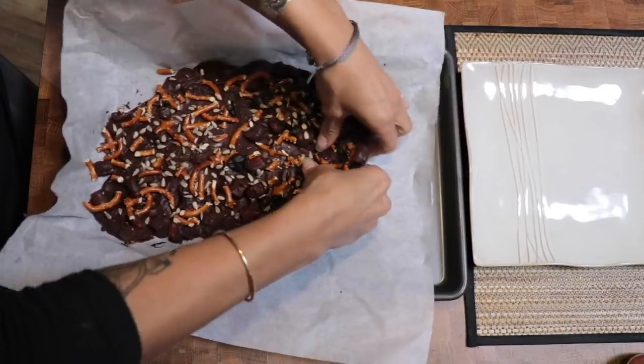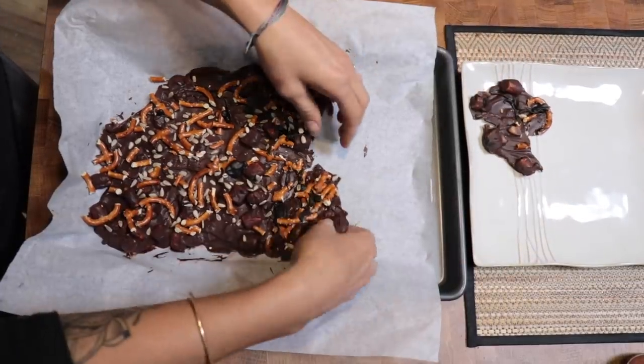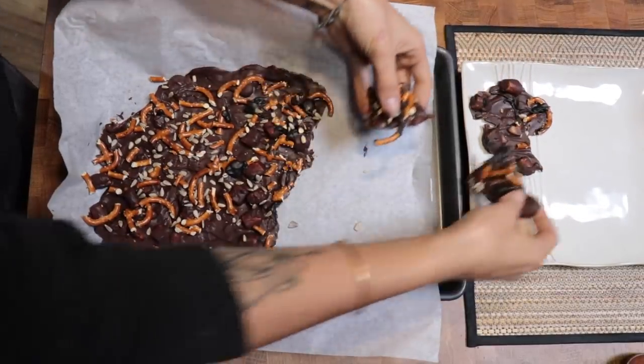The best part is licking the chocolate. Or the leftovers if you're making something sweet. Now for the best part. Once it's all hard, you're going to break off those chocolate pieces to make your fun little bark chunks.